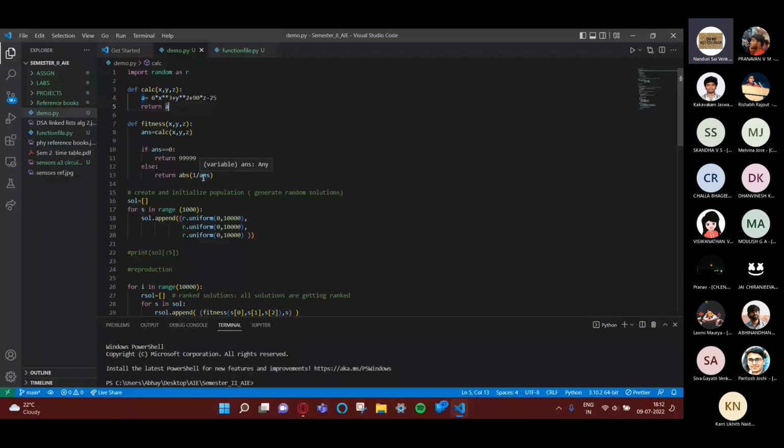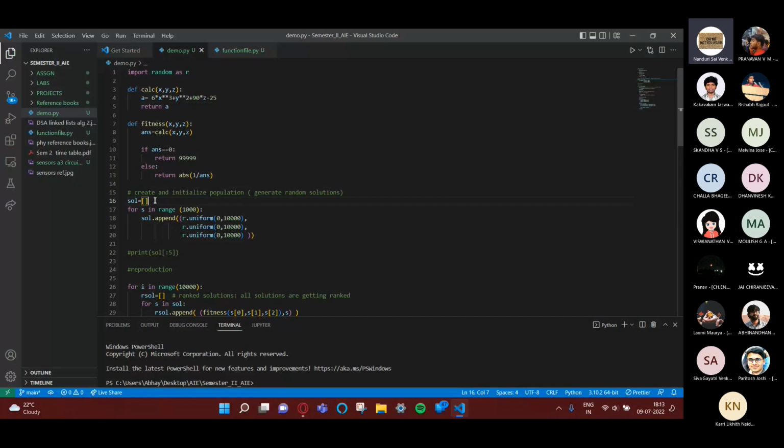If the answer is somewhere around 0, then 1 by answer will be a high value, which means the higher the fitness, the higher the probability that the answer is correct. Then we create and initialize a population, meaning we generate a random set of solutions.